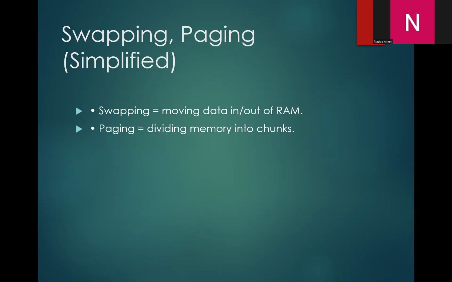Okay, swapping and paging. Swapping is when RAM is full, Linux moves less used data to the hard disk. Okay, and paging happens when memory is divided into small blocks, like pages of a book. So Linux keeps only important things on the desk and moves others to the cupboard.